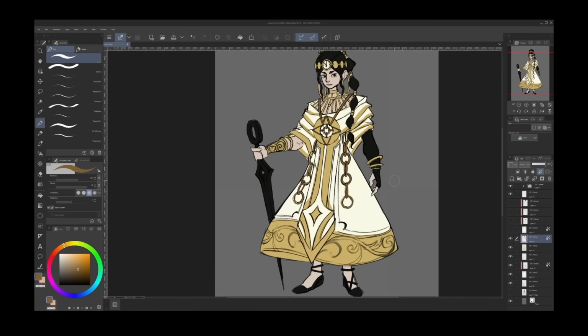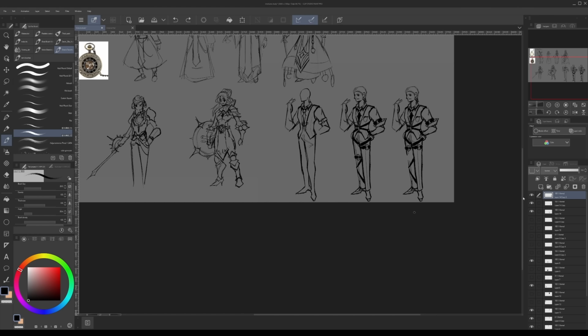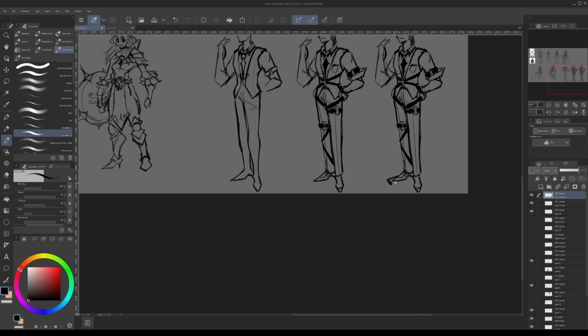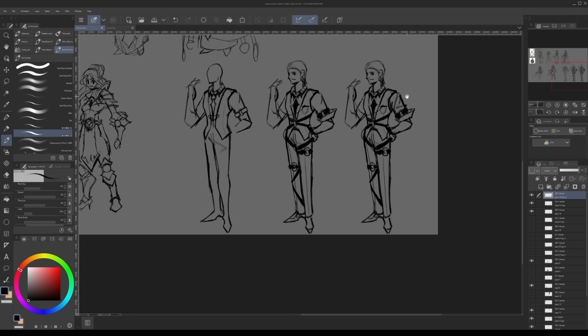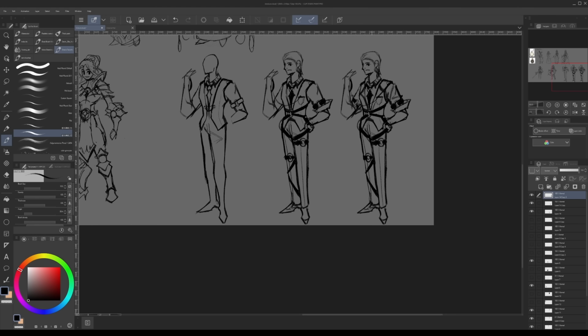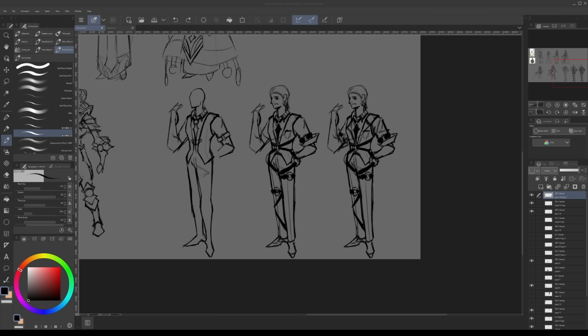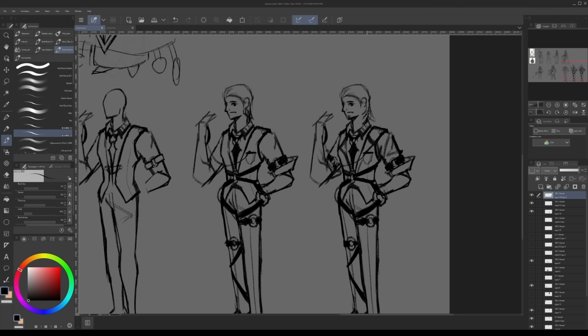I didn't know what I was looking at anymore, so instead of trying to fix it, and in the spirit of trying different stuff, I went back and tried sketching a couple more ideas, making a more simple and clear design, focusing on just one element and making the others more subtle. So I made this butler character, with the more elegant aspect of the pocket watch, while I tried to make the main point of attention the chains of the clock. So I made them these stripes on his lower body.